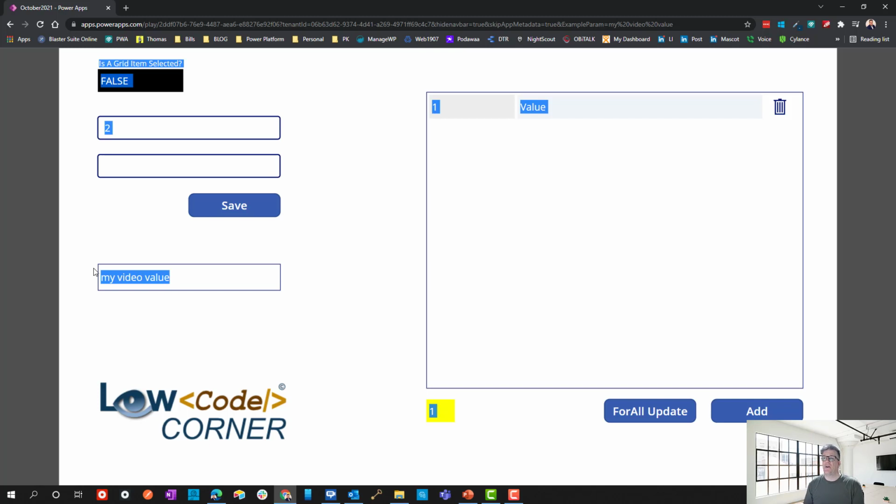I could go so far as to make sure that even if people get it, people that aren't in a particular group in Azure Active Directory, or internally I build up a users group and check the user.email and all of that other stuff, these parameters can be used in really great and interesting ways to make your applications more robust. So that is it for this last video in regards to the application.